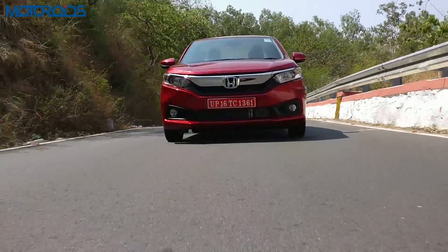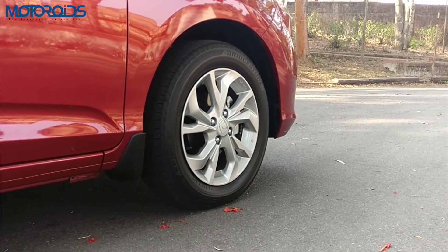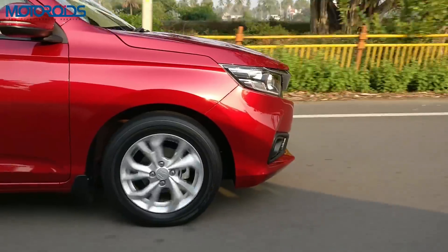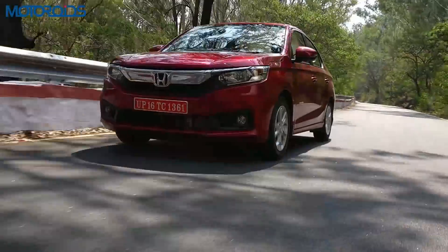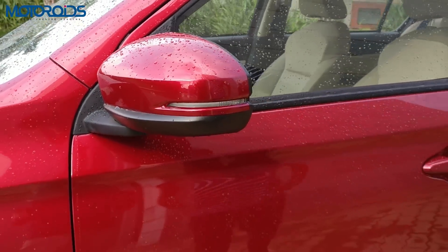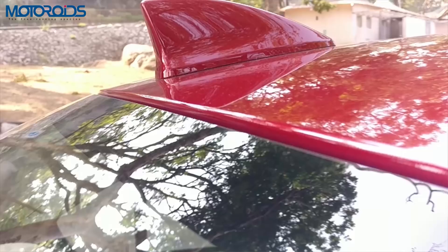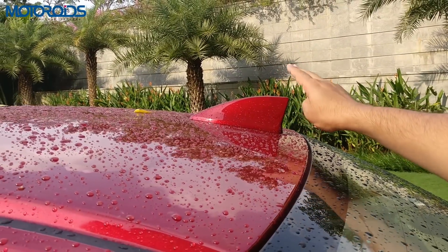The wheels have been replaced — the 14-inch wheels on the previous version are now 15 inches and the alloys look rather smart, shod with 175-section Bridgestone rubber. The grip from these tyres is pretty good as we figured during our test drive today — we took it to Nandi Hills and the car handled beautifully there. The ORVM-mounted blinkers are also new. You also get a smart entry system, and a shark fin antenna replaces the old wire antenna, adding to the sporty character.